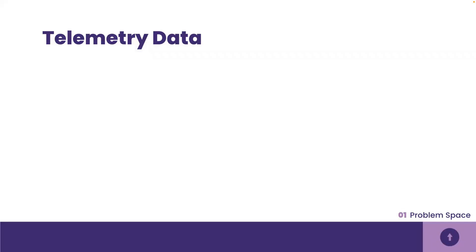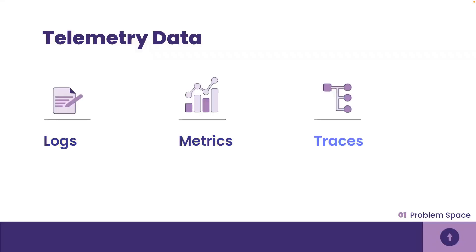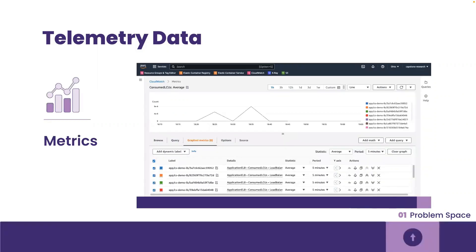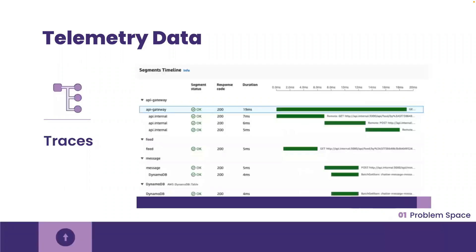What is telemetry data? There are logs, metrics, and traces. Most applications produce logs that an engineer can reference to shed light on how a system got to its current state. For applications that have more than one container, sending all logs to a centralized application could make the process of understanding logs less tedious. Metrics are numeric values that represent and describe the overall behavior of a component measured over time. Metrics give a big-picture overview so that you can better identify which component of your application is malfunctioning. Traces represent a single request journey through different services within the entire application. Traces are composed of spans, which encapsulate the start and finish timestamps of each step, as well as references to related spans along the way.